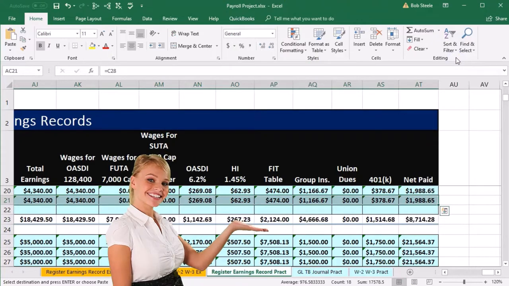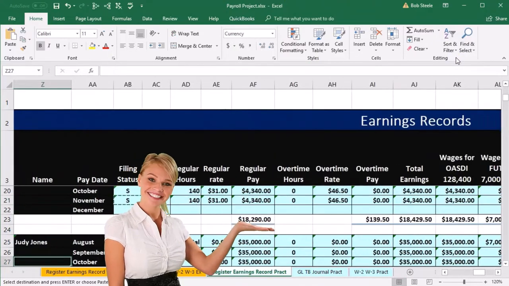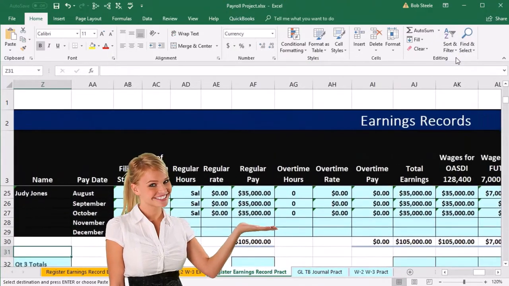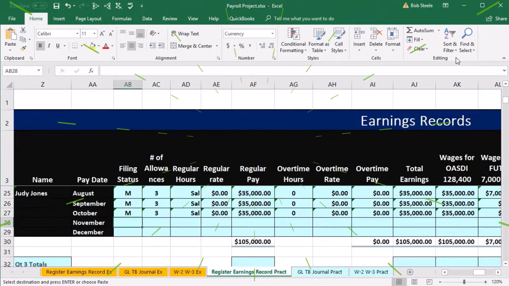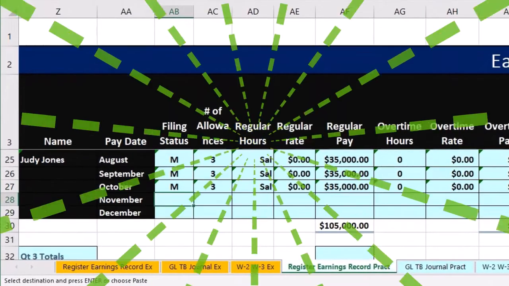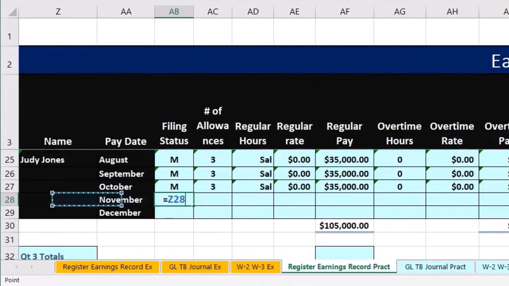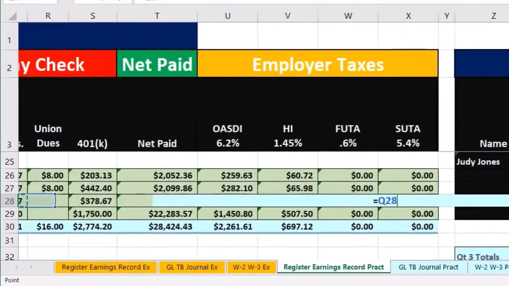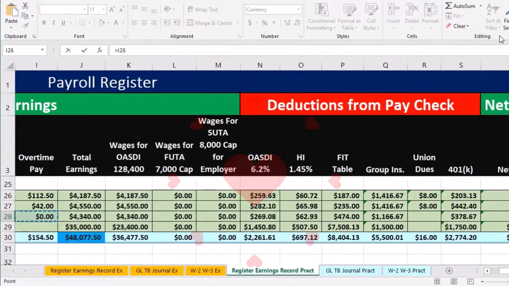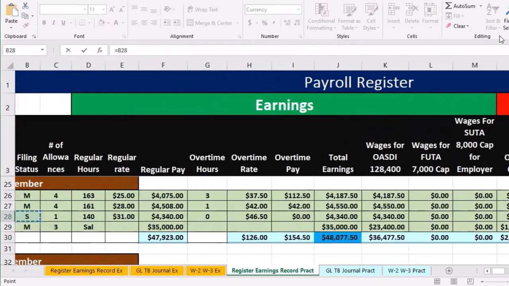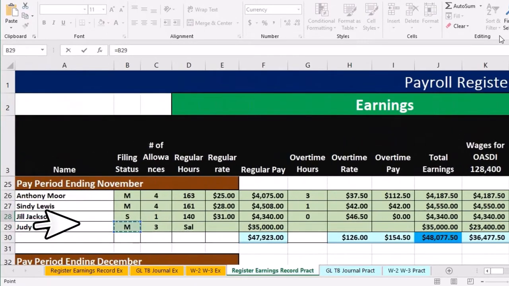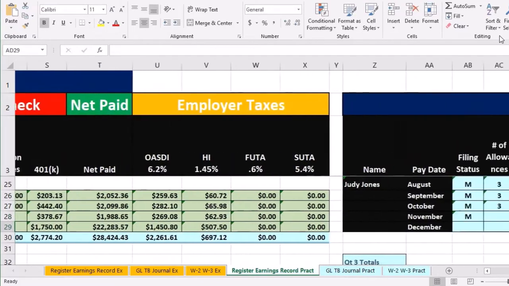All right, we get to do this one more time, then we have to stop because that's all the employees we have. We're currently on Jill Jones. Jill Jones, we're in November. We're going to say equals. Scroll left to that green data that we're looking for. Green data, green data. And here we have the green data. M for Jill Jones, and enter. So there we have it.